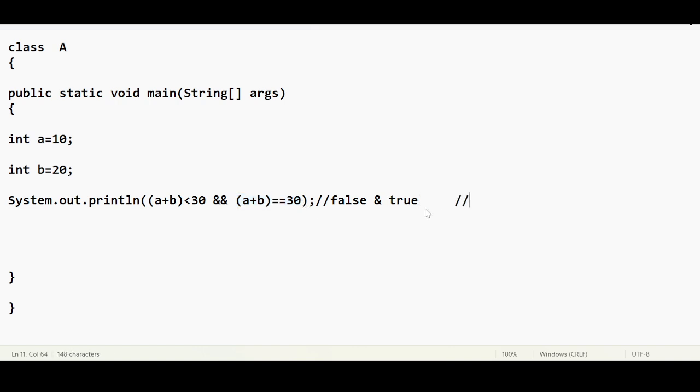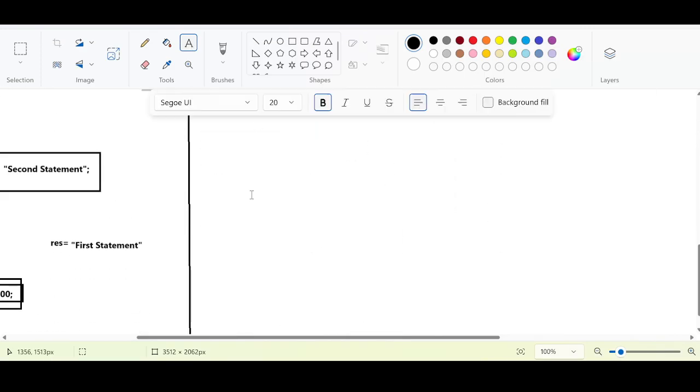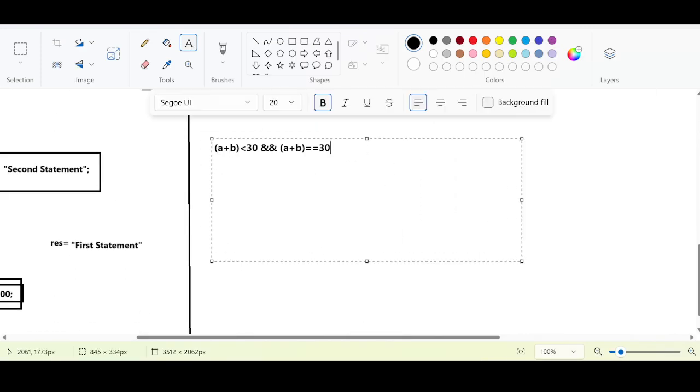But the moment I start using double ampersand, when the compiler, at the time of execution, finds the first statement to be false, it will not check the second statement. Let me put this on the plain screen. Focus here, guys. This is very, very important. We'll see some beautiful examples on this. First, understand the concept. There is a lot of difference between this one and this one.